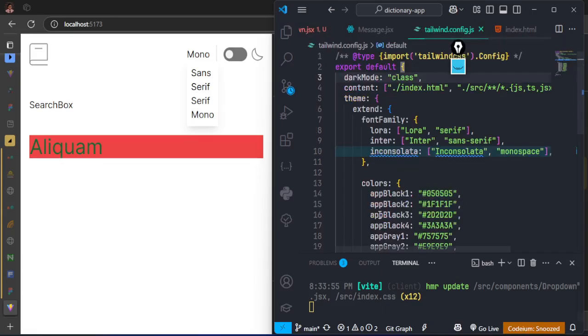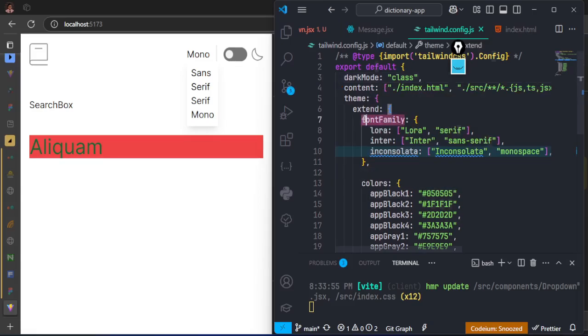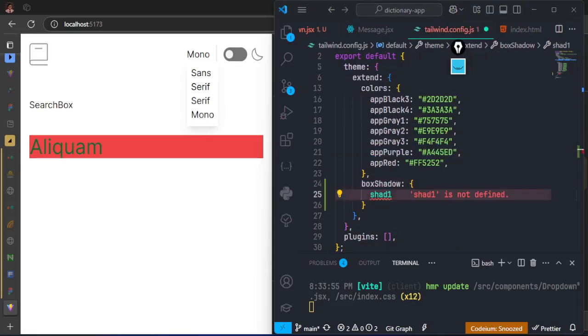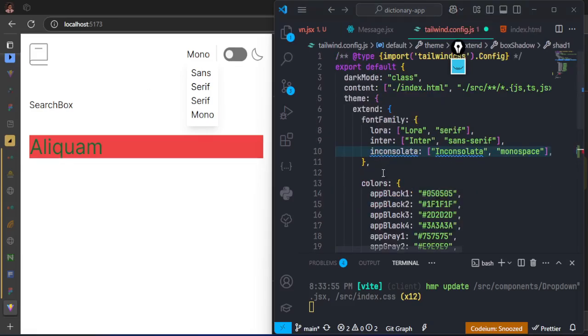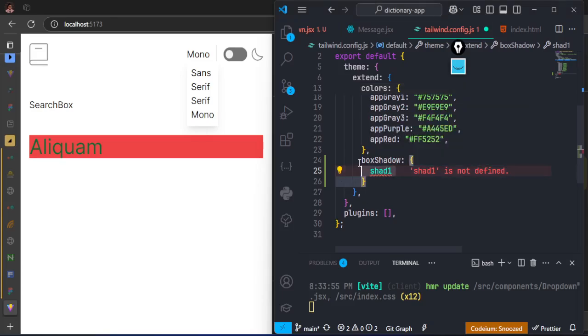Tailwind actually allows us to update the system there. So as you can see, the way we extend the font family and we extend the color, we can do the same thing for the other. Yeah, so just like the way you can customize font family and colors, the same thing too, we can do it for the box shadow. But I will come back to this so that you see what is going on.